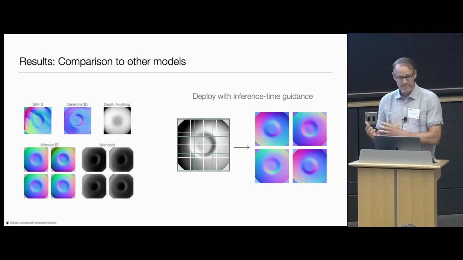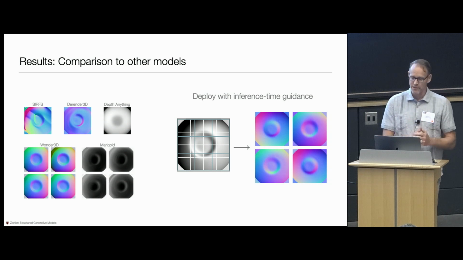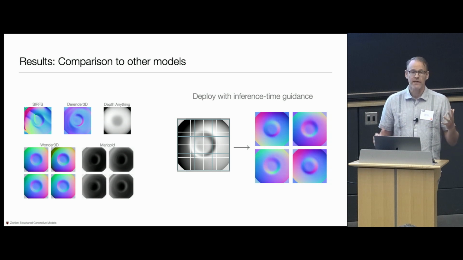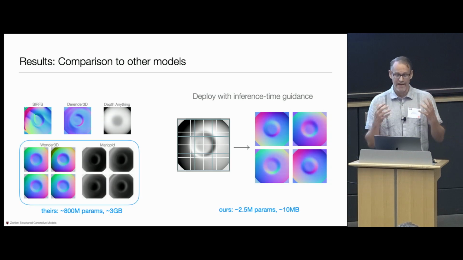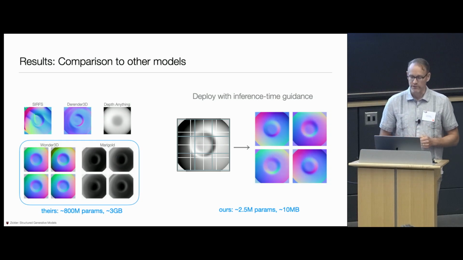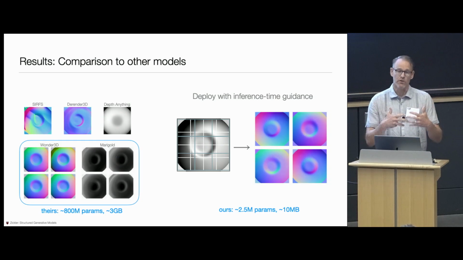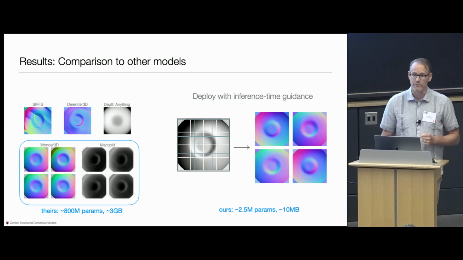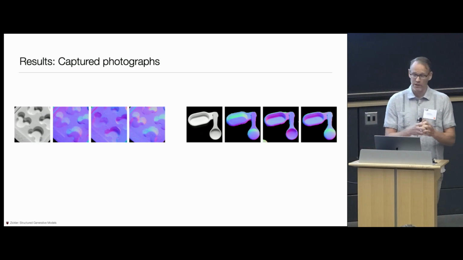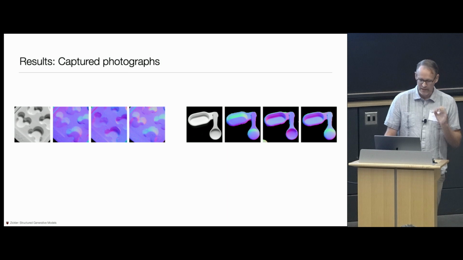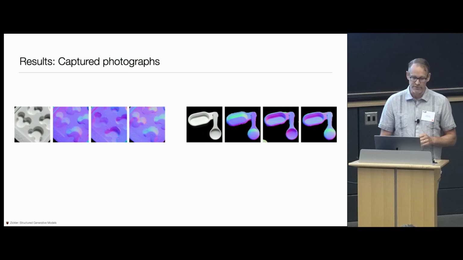And so for comparison, if you take prior models and apply it to this image, they all only produce the concave explanation. And interestingly, this is true even for these very large stochastic generative models that are based on adapted stable diffusion. They all collapse down to this single mode and fail to capture the diversity of possibilities for this image. And then we also find that this model generalizes really well, crosses the sim to real barrier without any extra fine tuning, generalizes well to photographs, even though it was trained totally synthetically, including these ambiguous ones where you see that it produces both convex and concave explanations.